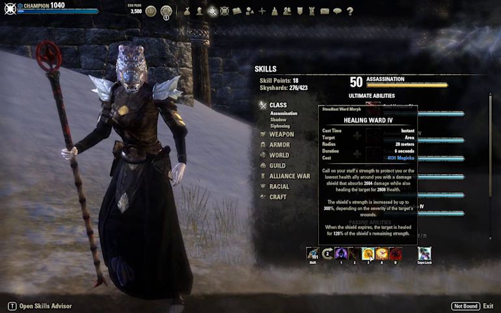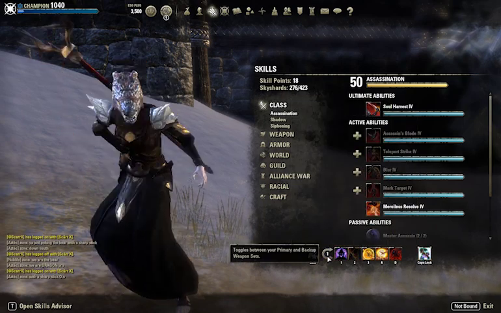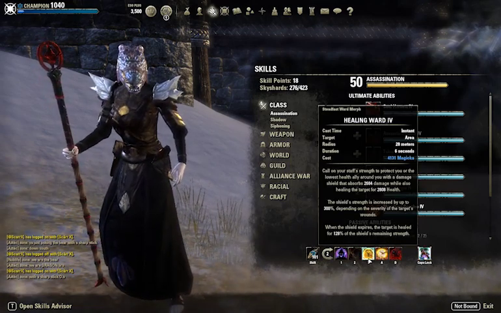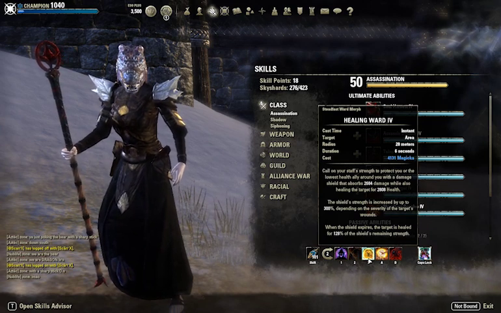The next skill that we have is Healing Ward. This is going to be your primary heal for this build. Now, like I had mentioned, we actually get a lot of healing from Swallow Soul, which you should have up almost all the time as long as you're remaining somewhat offensive during the fight. So Healing Ward plus Swallow Soul is going to be a great amount of healing between those two.